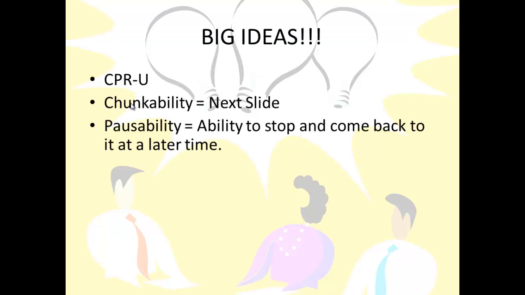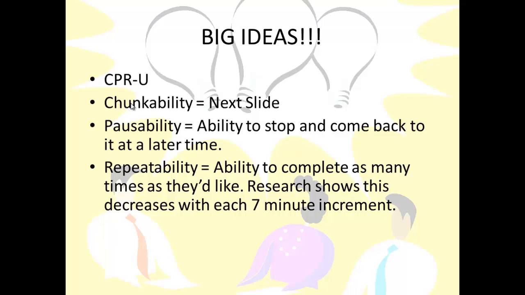In today's society, people are running in all different directions and their schedules are extremely busy. They need to have the ability to stop what they're doing and come back to it at a later time. And so that chunkability piece is going to come into this pausability. R stands for repeatability. In essence, they need to be able to complete the chunk, which we'll talk about next, as many times as they'd like.